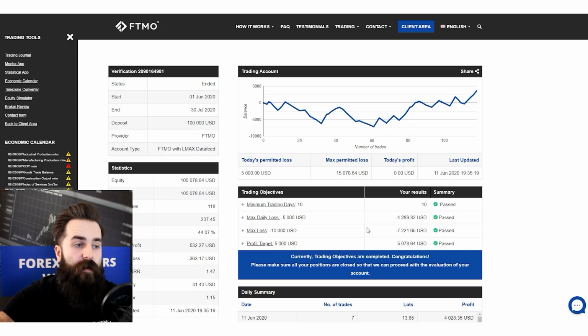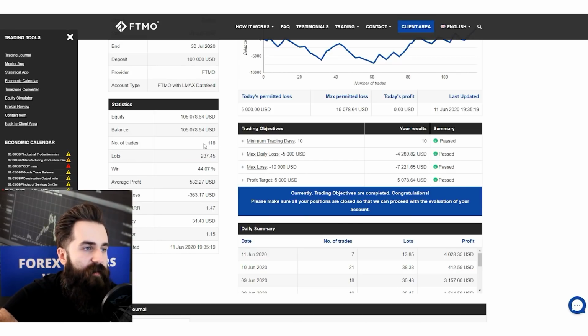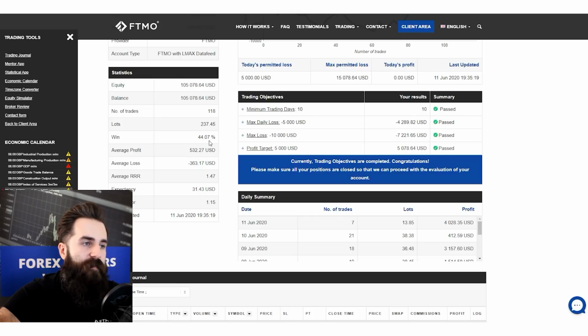Now to expand further on his trading objectives, he came a little bit close to hitting his max daily loss. You can see that he still had a reserve of like $710 here, and regarding the max loss, it wasn't really that close. In the statistics, you can see that he executed 118 positions using 237 lots. His win rate is 44%, so he could still perhaps improve that, but with a risk-reward ratio of 1.47, it's still good enough.